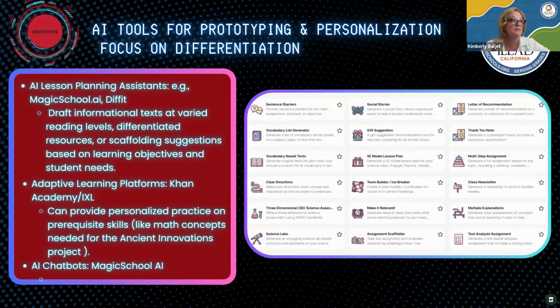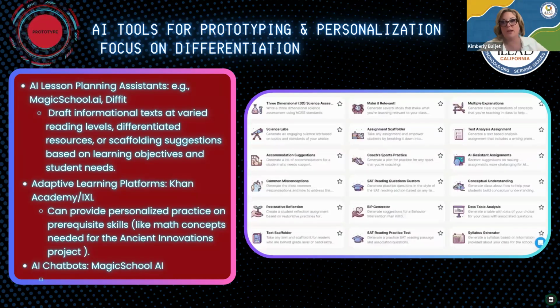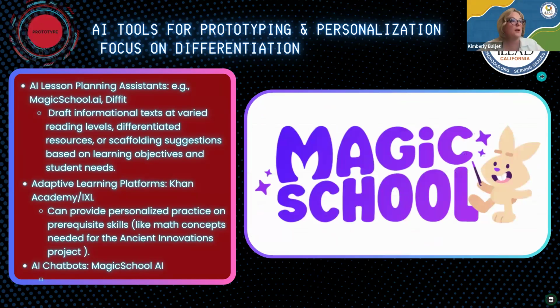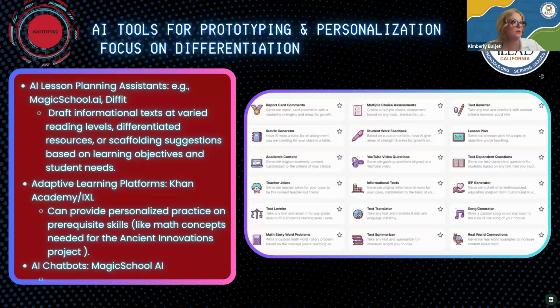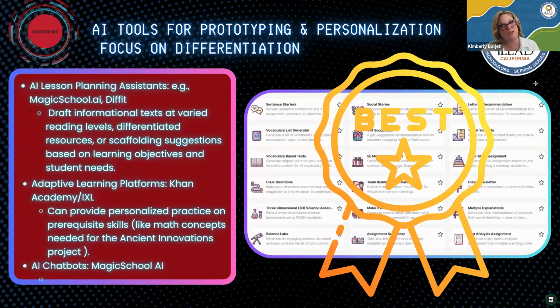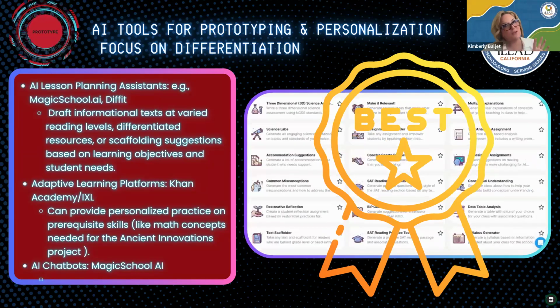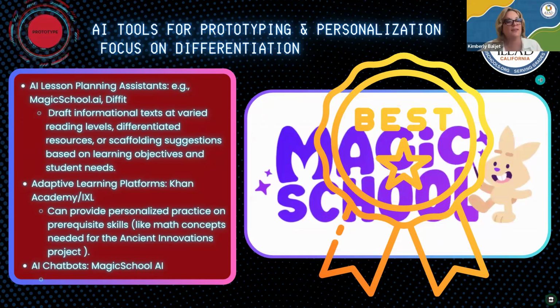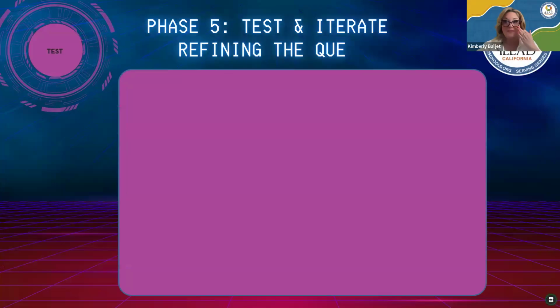So AI has great possibilities. Khan Academy has its own little AI called Khanmigo. IXL has AI components where you can really personalize what the learner needs. And in my opinion, Magic School is the best. It gets the gold star from me because it has so many tools. And I hope you were able to look at that example there of all the different tools that Magic School has. And they don't pay me. I'm just a really happy customer.